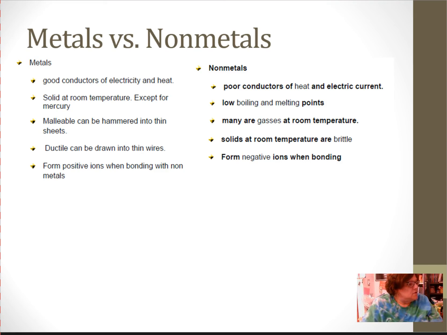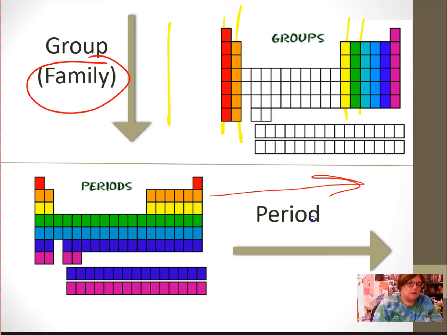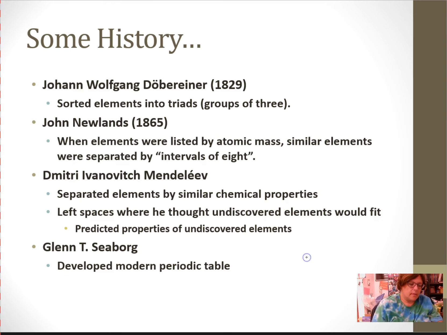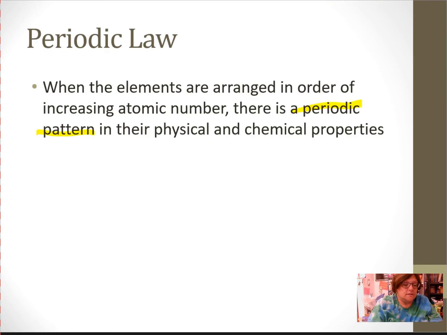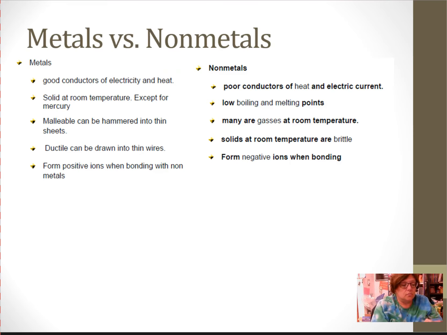Up at the top, it gives you the modern periodic table. We've already seen this. The elements are arranged by increasing number of atomic number, the number of protons. And then you have a blank space that should have been on the next line. That is for Dmitry Mendeleev, who we just met. Dmitry Mendeleev is considered the father of the periodic table. And this has a little blurb that describes how he created the periodic table.